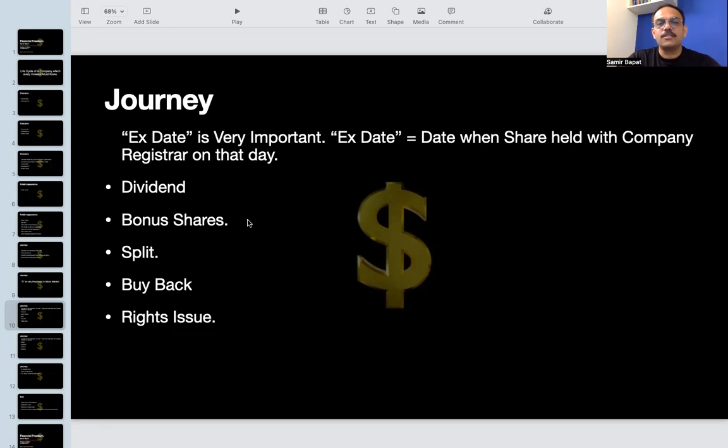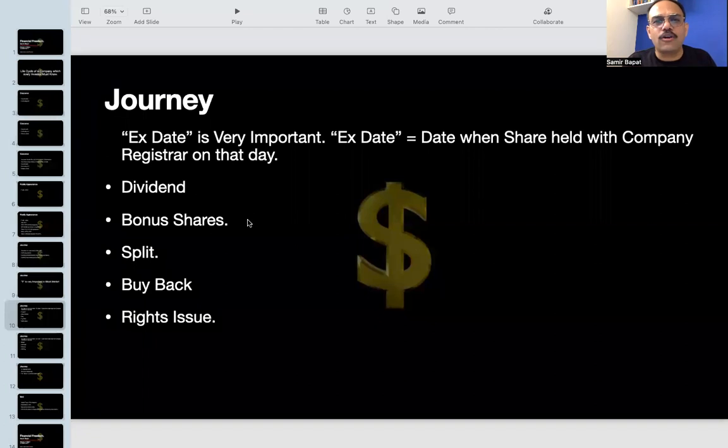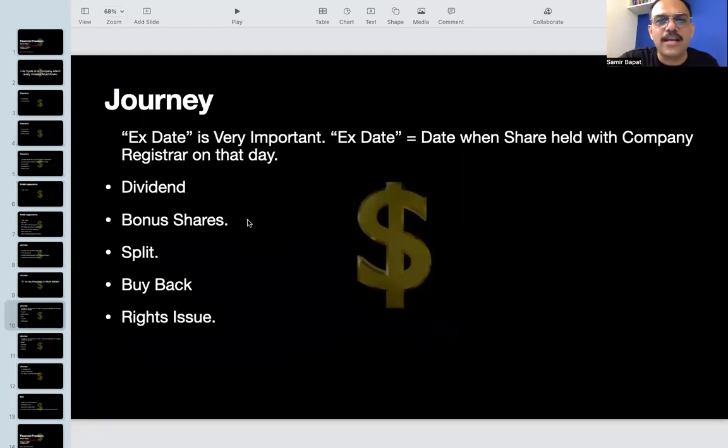Split. Now, what is split? Split is nothing but face value. We started with the face value, right? The face value was 10 rupees. Now, company says, okay, I want to split. What happens is if the price goes very high, if the price of a share becomes 20,000, 30,000, less and less people participate in that stock. The liquidity of stock goes down. So companies usually, though it is not required, say, okay, let's keep the price of the share at a lesser level so that more common investors are able to participate. More liquidity will be there.